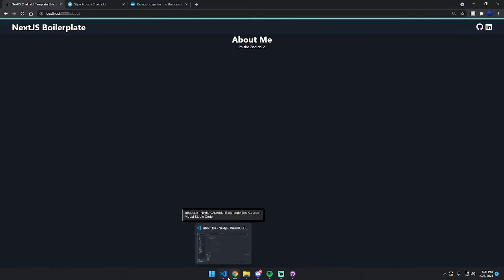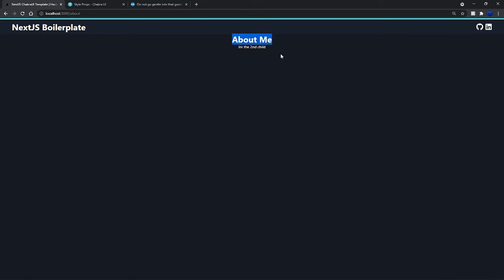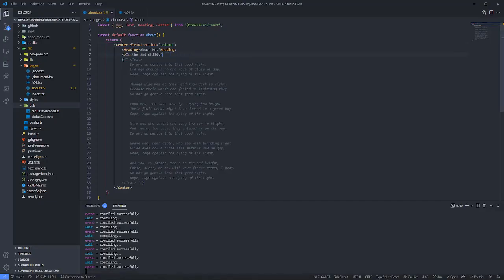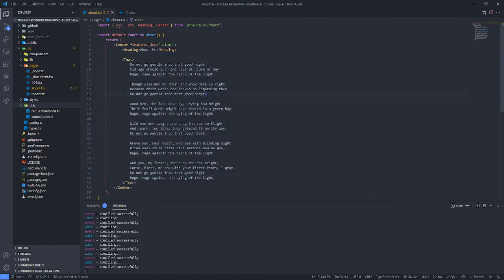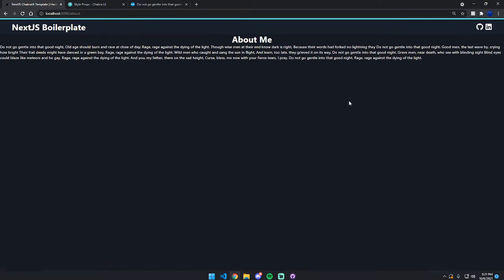Let's get into CSS, which is basically what I'm doing currently. Let's go back to our poem here. I'm going to delete this text because I don't need it anymore. Let's go to our poem. So our poem right now, you'll see that it is super long. It takes up the entire width of the page, and we don't want that, right?